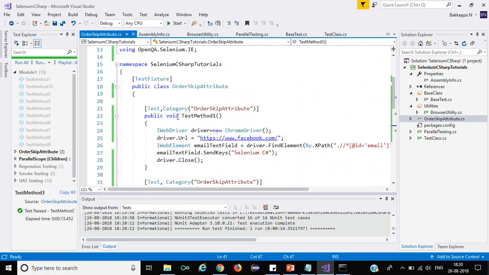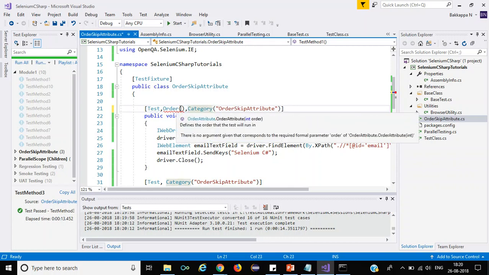So what you need to mention is, similar to the test attribute, we have one more attribute called order. If you look here, order takes an integer as an argument.